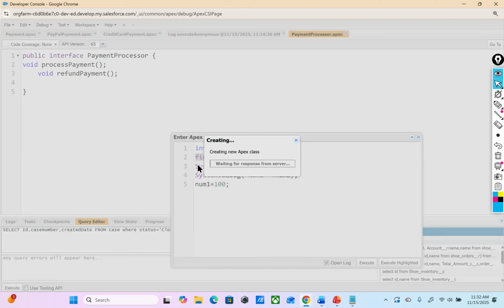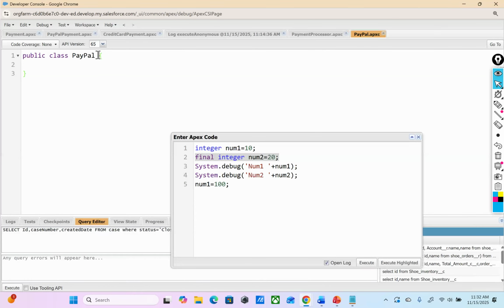And then here, if I say implements, what does this implement? The payment processor. So if it is an interface, you have to use the keyword implements. If it is a class, you use the keyword extends.